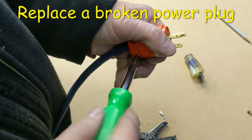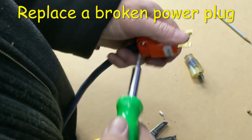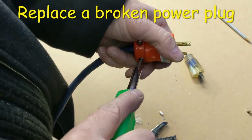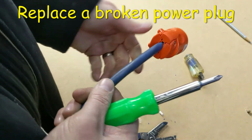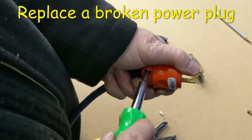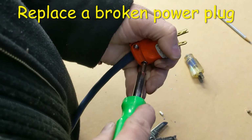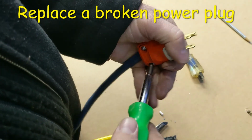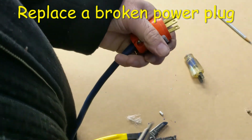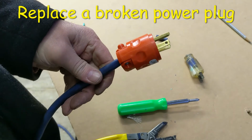And then it's a good idea to double check your work, because you just never know when you're having an off day. So what I like to do, I'm going to test this with an outlet tester just to be sure. Because you never know, somebody may have wired the other end of the cable incorrectly or something like that. So it's a good idea just to test it, and then you know for sure it's safe. So I'm going to go get a tester.